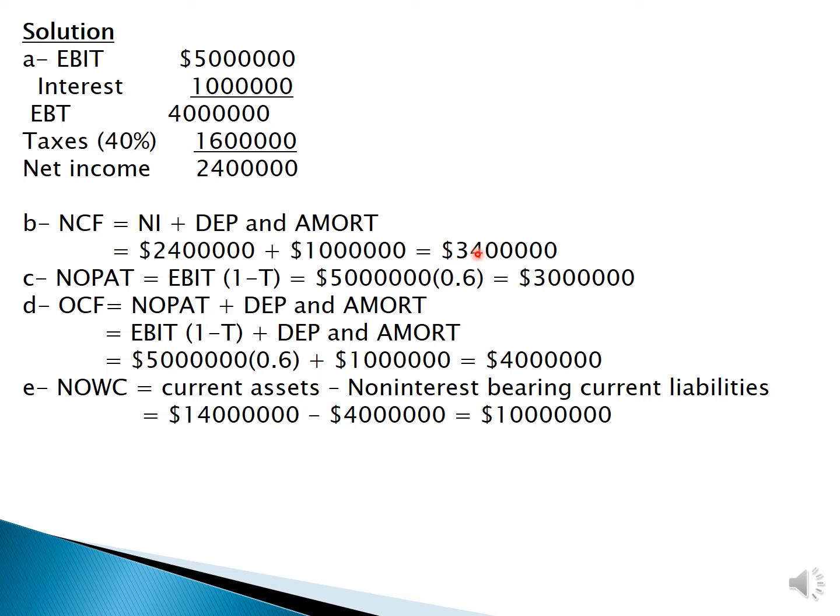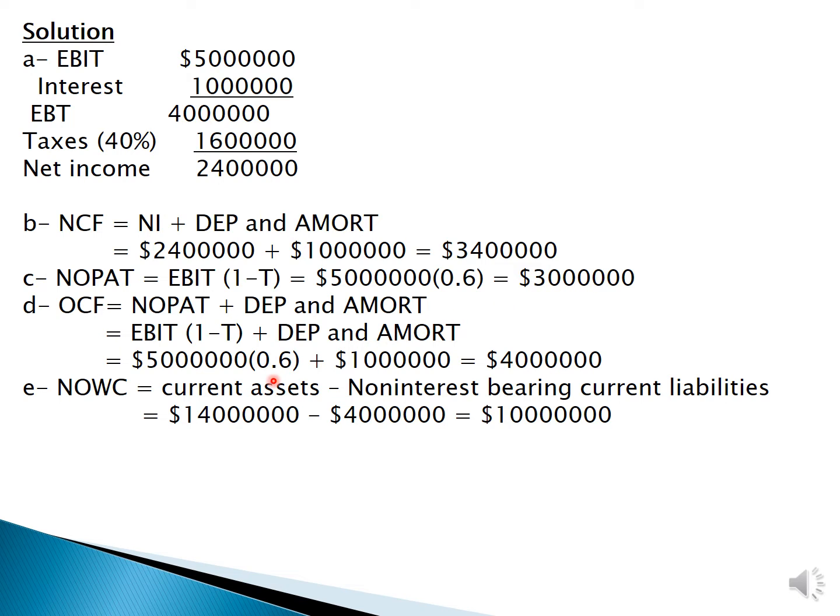Number C, he was asking about what was its net operating profit after tax, which is the NOPAT. So the NOPAT, from the previous lecture we know it: earnings before interest and tax times 1 minus tax. So we are going to multiply earnings before interest and tax, here it is, and you can bring it from the example itself, times 0.6. 0.6 is 1 minus 0.4. From where 0.4? The tax is 40%. And we are going to get 3 million.